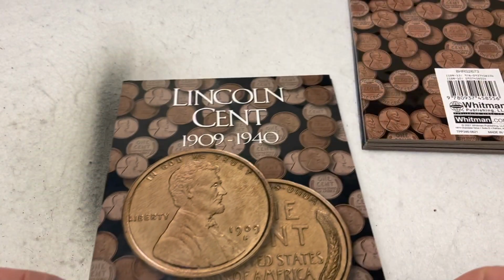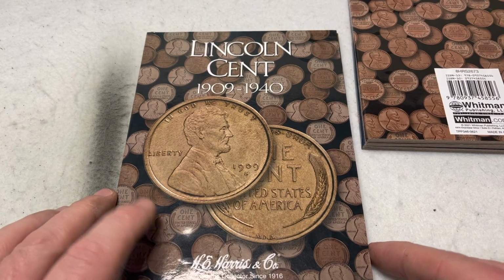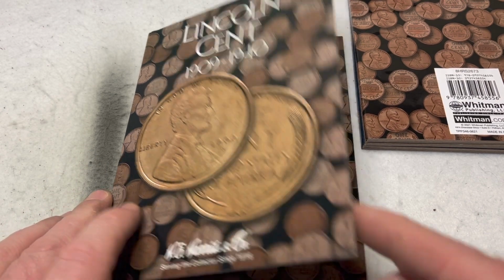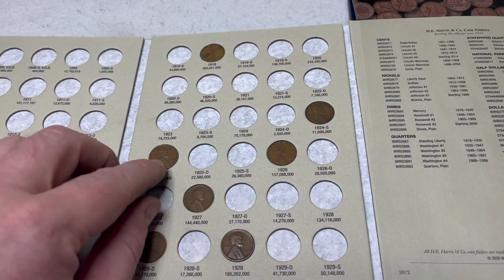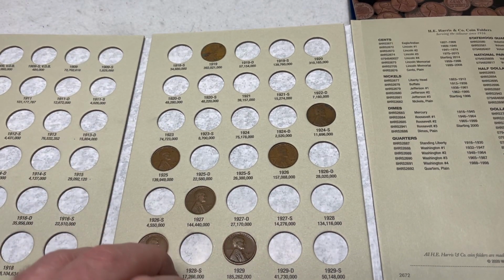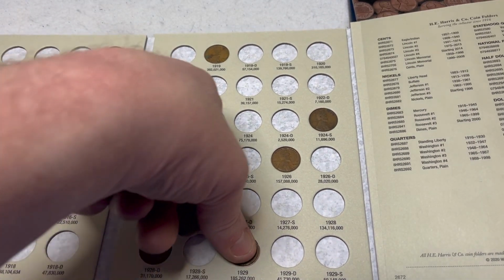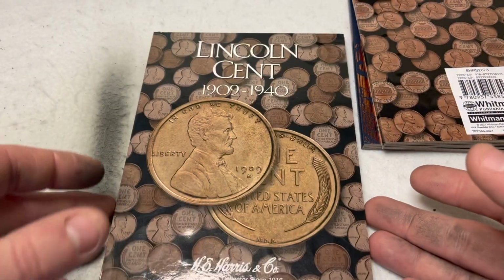All right, here we are for the recap. We got a few additions to make to the book. We get to put a couple more here in this first album. The 1925 there and the 1929. We found both of those on the hunt today.